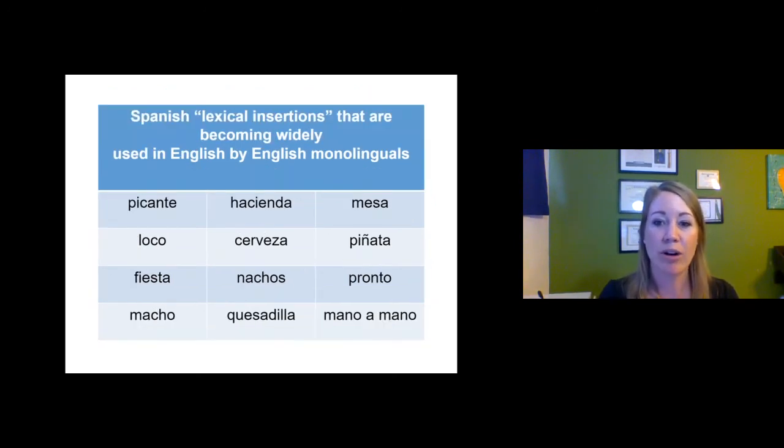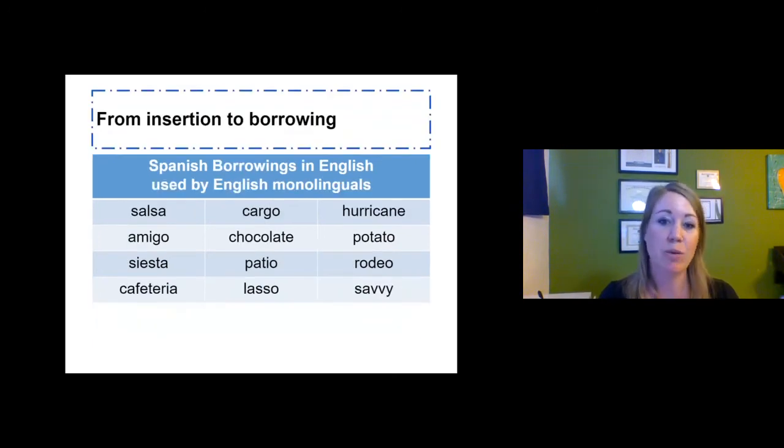So maybe there wasn't a word for, well, nachos is a great example. Nachos is a Spanish word. There's not a word for nachos in English. So if a Spanish speaker is speaking in English and going for the word nachos, there's no English equivalent for it. So they will lexically insert the Spanish word nachos into their conversation, right? So they've code switched. But that word has been used so often that even a monolingual English speaker like me knows what it means, and I'm using the Spanish word to communicate that.